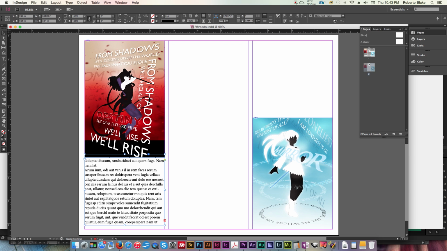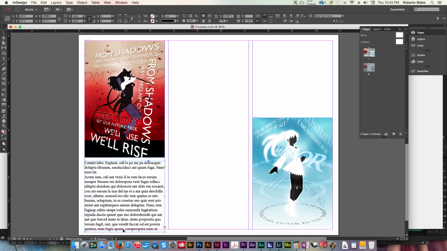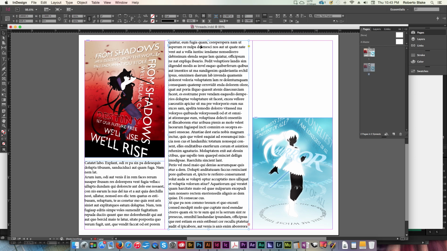So now we have our text here and we want to put it across these columns, but we want to continue the story. You notice that it gets cut off here. So we're going to hit the plus sign right here in the text thread. And this is what's gonna start to create our threaded text. So then we're gonna draw the text block and it's gonna continue the story. And you can see that that fills up that text.